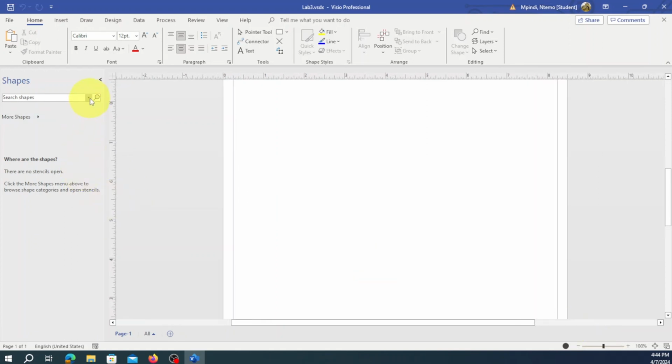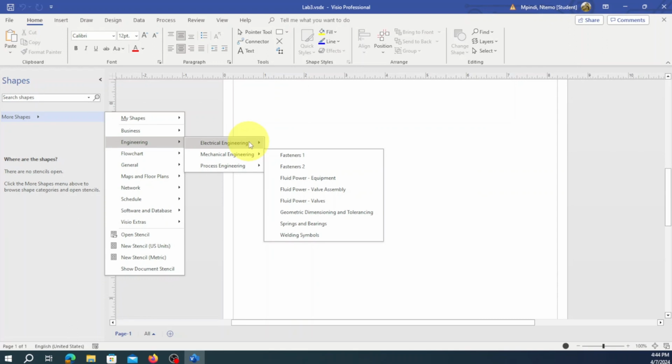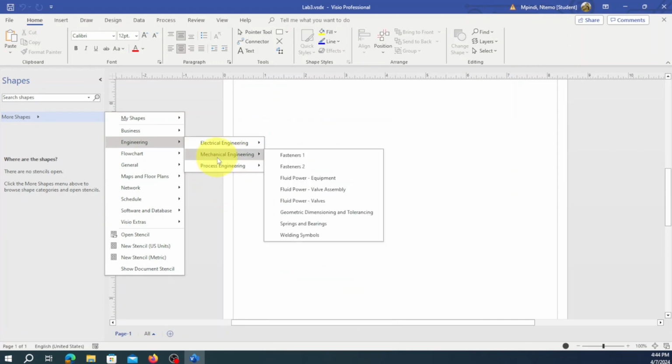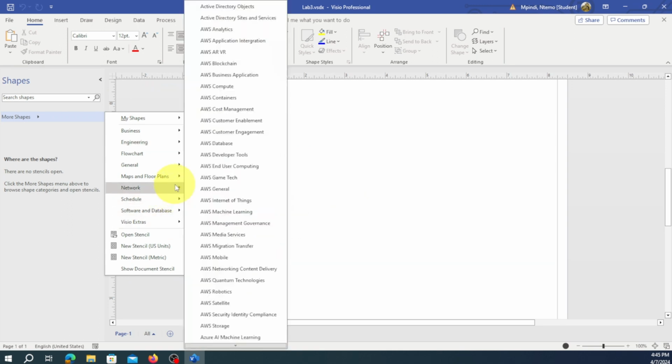If you go here, sorry, you go here, we have different shapes here. So you're gonna see we got the business one, we got engineering one. Let's say you're an electrical engineering, right? We have different stuff here. Let's say you are a mechanic, we have different stuff here, okay? Let's say you are here, so we got different stuff here, okay? Let's say you are on computer, for example, right? And computer, we have different stuff here, right?